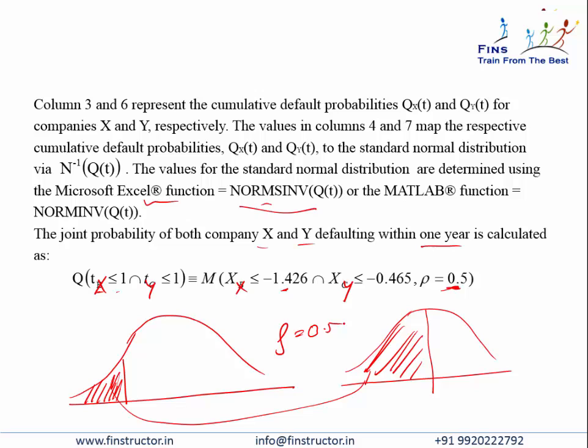Again, the idea is to explain how the copula or the Gaussian copula works. Exact calculations and the maths can be solved using Excel sheets and using random probabilities and sampling. So I don't expect the numerical calculation to be asked. However, just understand what we are trying to do. Using various softwares like MATLAB and Excel, we can generate thousands of random samples, given these are normal distributions now, or we are assuming them to be normal distributions, and then calculate the probability that both of them are going to be in default at the same time, given a correlation of 0.5.